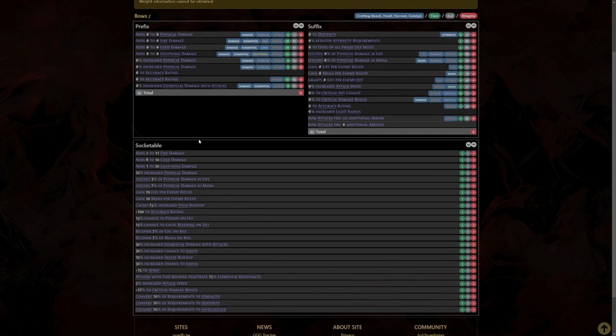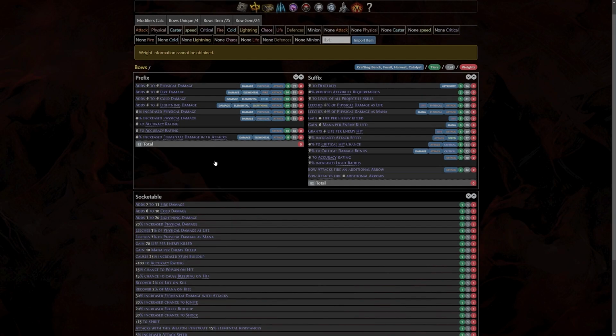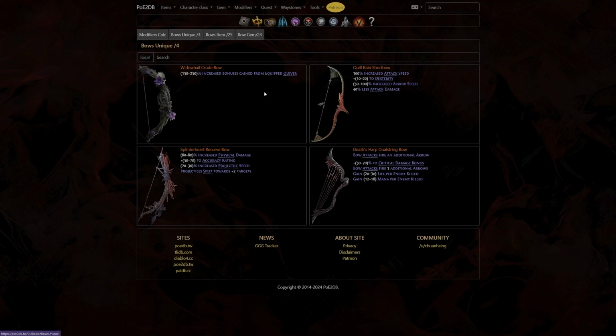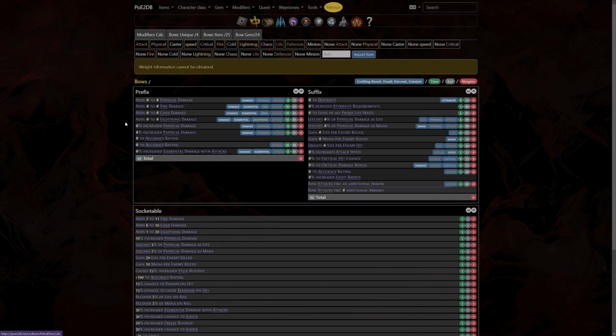So it's pretty useful to know when you're crafting what are the outcomes, and what are you going to get on your item. And the website is pretty easy to use. You can also here, you can see what are the unique bows, and that's it.